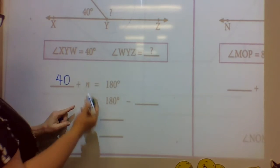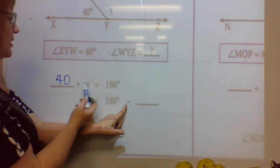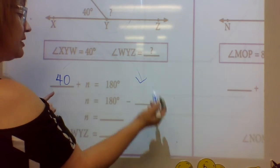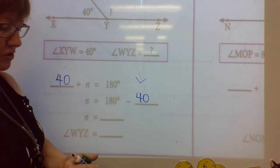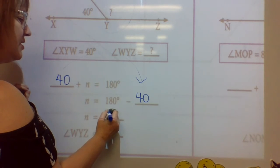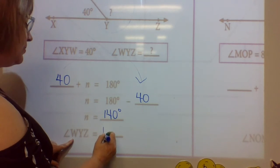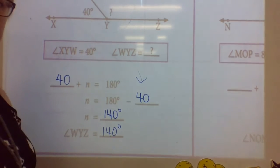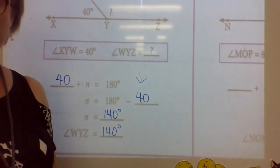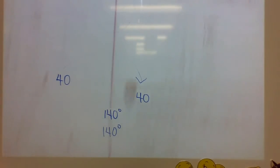So on the next line, it's kind of like algebra. On the next line, we're going to throw it to the other side. And remember when I said when you go to the other side, you do the opposite. So since this was plus on this side, we're going to send 40 to the other side, and he's going to be negative 40. Positive 40 goes across the hall, he becomes negative 40. Remember, we switch over to the dark side. Okay? And what's 180 minus 40? It's 140 degrees. So that means angle WYZ equals 140 degrees. See how easy that is? So up here, you can just do the equation, or you can go back up and double check. See if that equals 140. See if they're telling you the truth. Okay? So you're going to do the same thing on number 11 and 12.